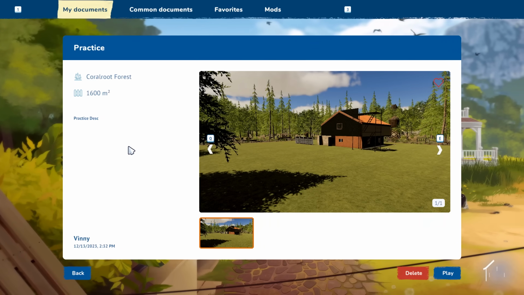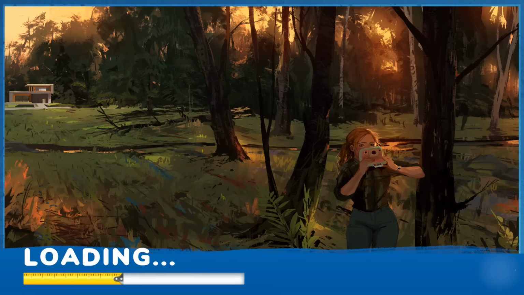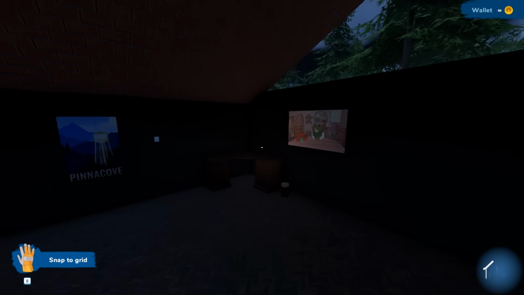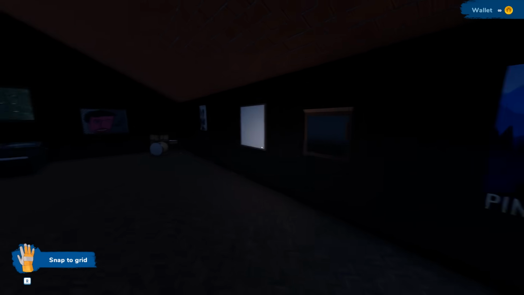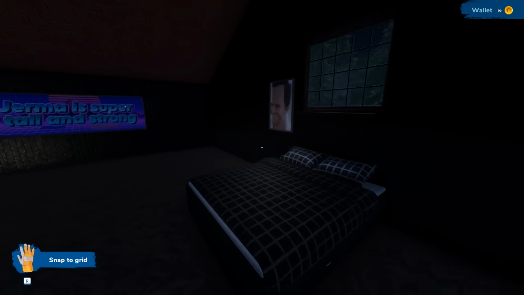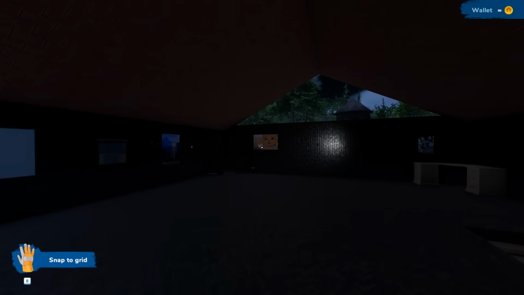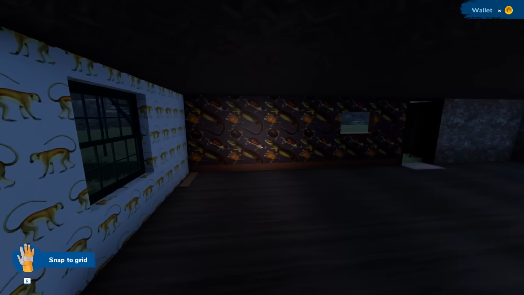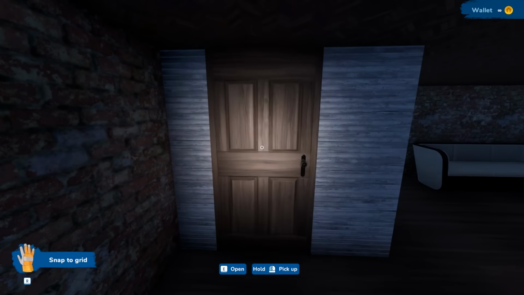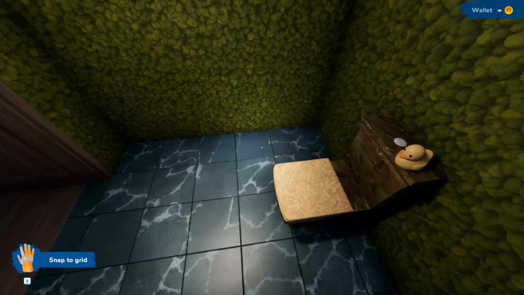So here's my first practice house, just to figure out how to even work these gadgets. As you can see, there's really not much going on here. Germa is super tall and strong. No, that's a TV. That's not an animated poster. I was learning how to do all this. I found a way to make a really weird looking toilet.